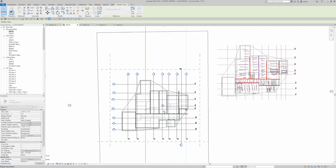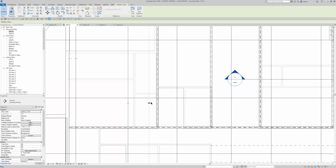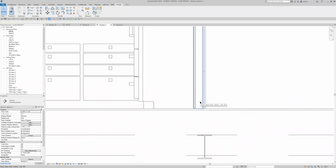And again, I'm going to pull this guy back. So the depth of view is only going to be to this dashed line right here. Right click on top of that and just say go to view. And now I can see this is the wall I'm cutting through.